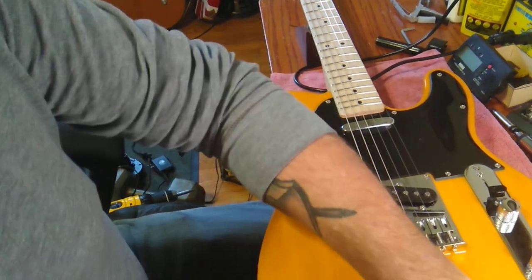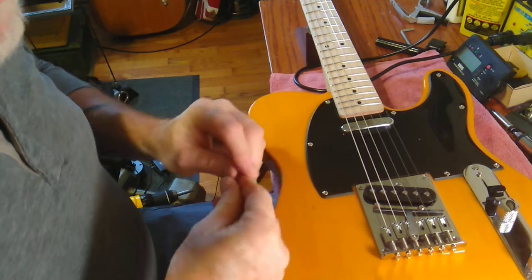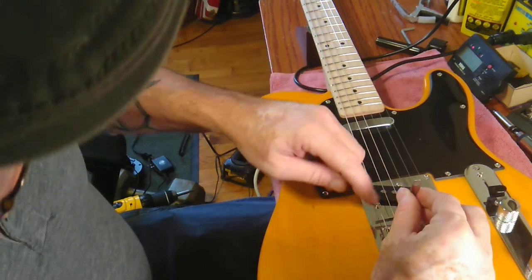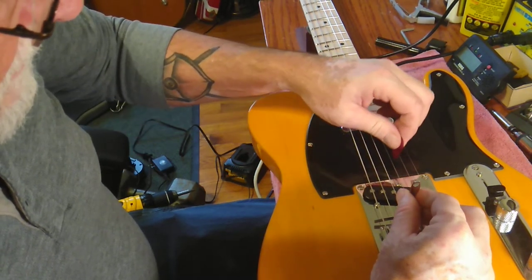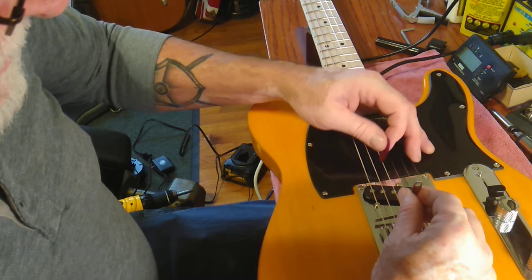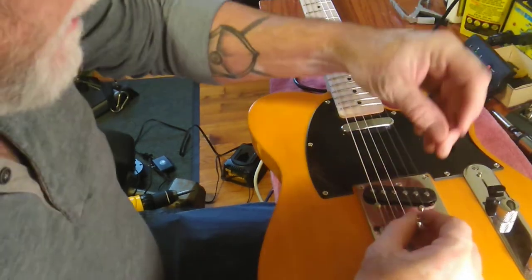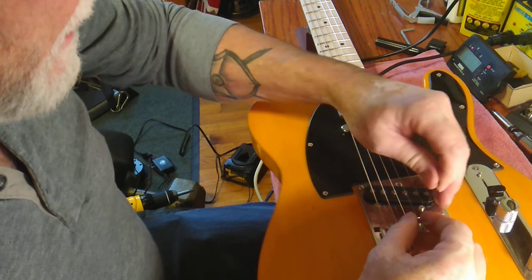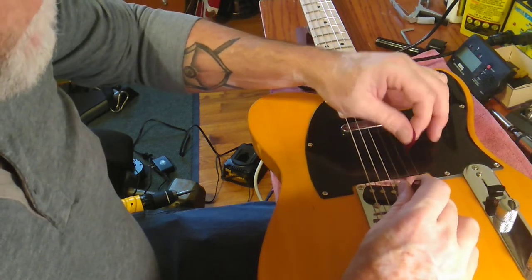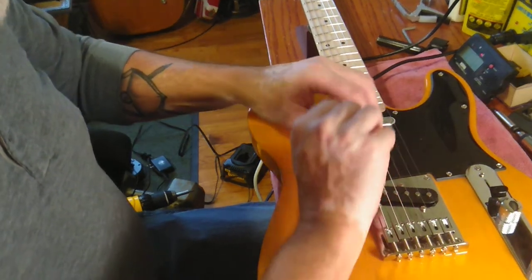What I saved you from is a lot of boredom. When I get down close to getting the radius set, what I do is get my radius gauge on there where I want it, lift up on it a little to make sure it's tight, and then check if the strings ring clear. If you hear a dead sound, that tells me that string is against the gauge and needs to come down just a little bit more to where the radius gauge will kind of mute it.